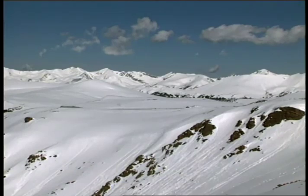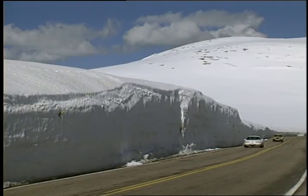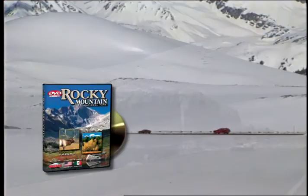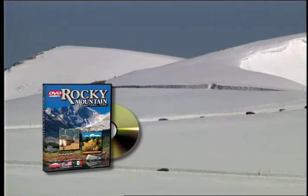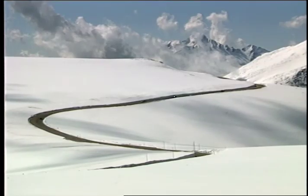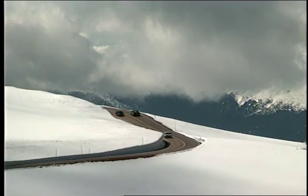After a long, harsh winter, the first signs of spring arrive with the opening of Trail Ridge Road. The fresh snow of a late spring storm glows in brilliant mountain sunshine. There's nothing more exciting than traveling over the road on opening day with high walls of ice, towering white peaks, fields of untouched snow, and the grandeur of Long's Peak still draped in winter splendor.